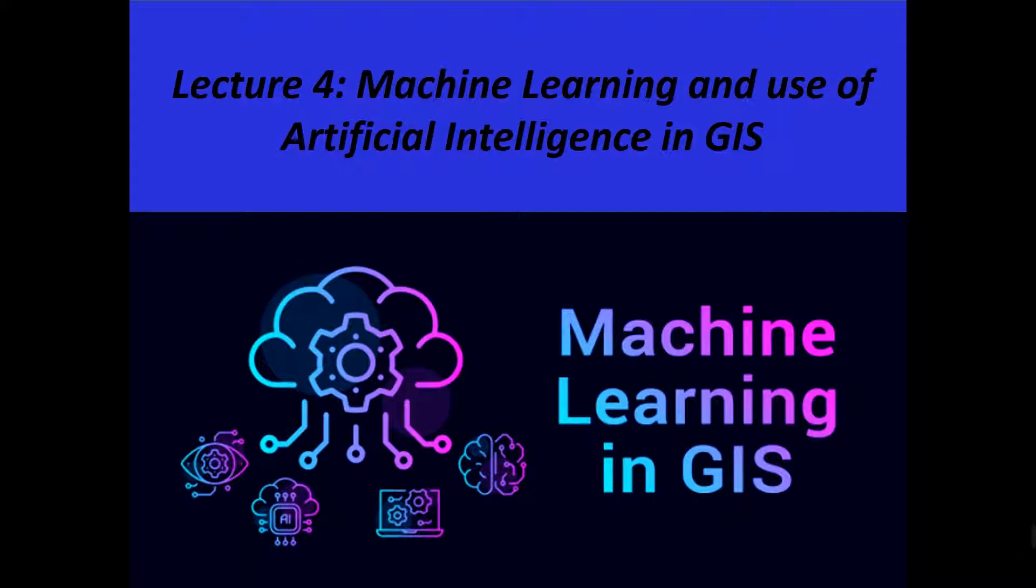In general, artificial intelligence, machine learning, and deep learning are helping us to make a better world by helping increase crop yields through precision agriculture, fighting crime by deploying predictive policing models, and predicting when the next big storm will hit and being better equipped to handle it. So, let's get started.